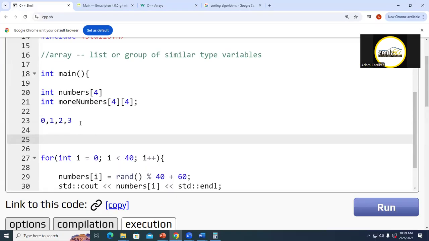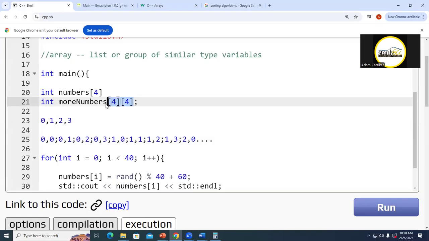So now you have a 0, 0 address, a 0, 1 address, a 0, 2 address, a 0, 3 address, a 1, 0 address, a 1, 1 address, so forth and so on, a 1, 2 address, a 1, 3 address, and then a 2, 0, so forth and so on, right? So now your address is using both of these numbers to figure out what value you're actually changing.